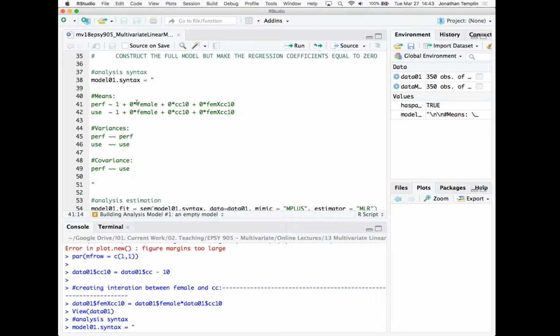A little weird, right? We don't expect the empty model will fit the data very well, but we just want to start out with a basis for beginning. So once again, the model for the means, with the exception of the 0 star, this is what you would see for each variable in the LM statement. I just have more than one now. One for performance, one for usefulness.